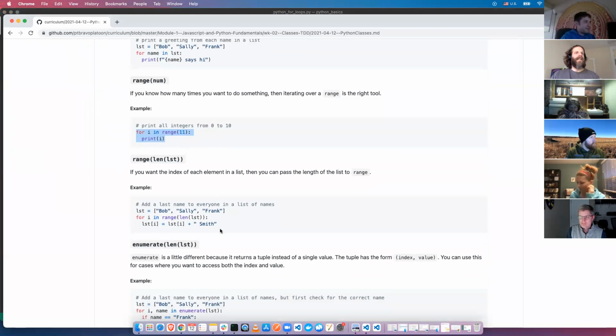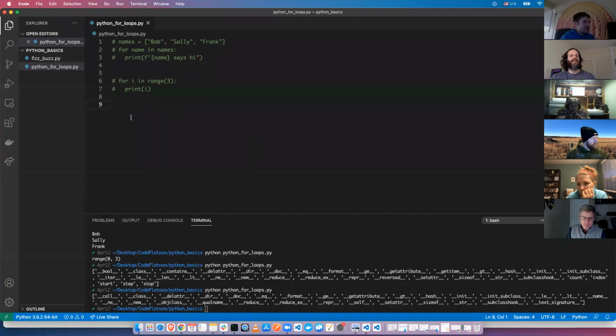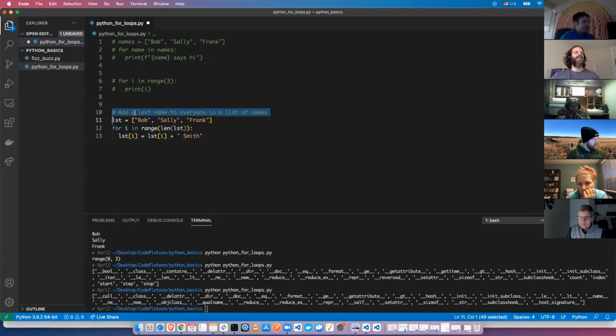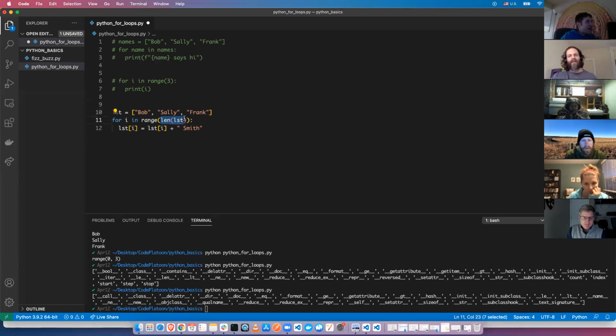All right, so the third kind of for loop. Basically a modification of this one that you'll see is we have a list, and we really only want the indexes, right?